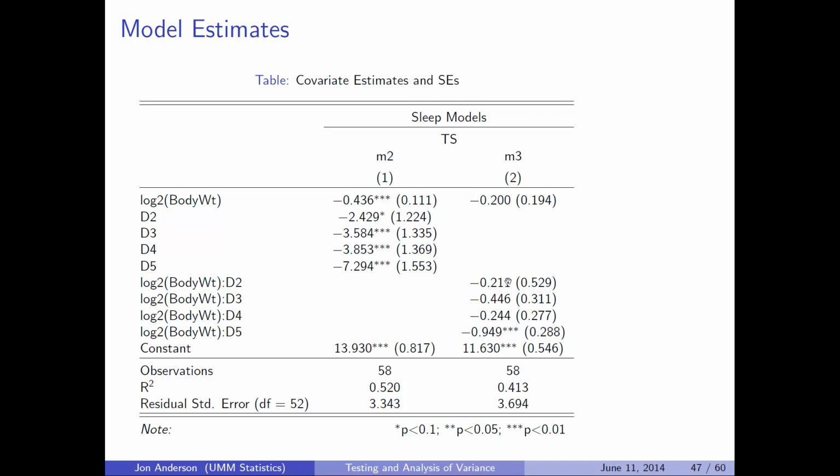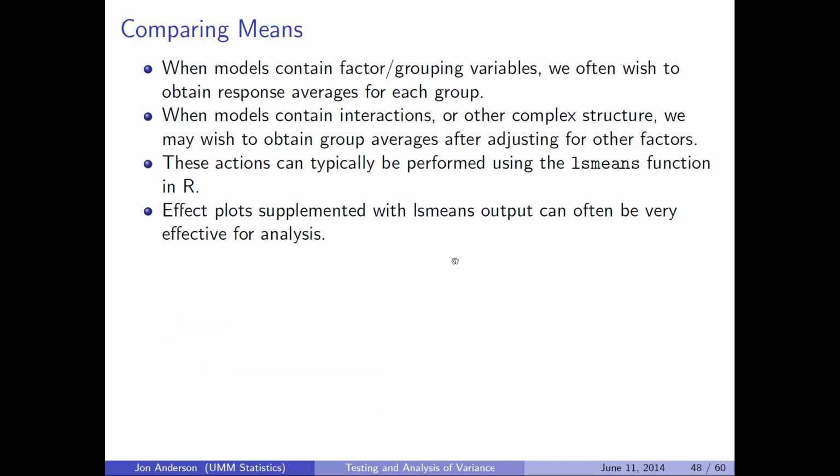So again, the slope adjustments are in M3 and they're not in M2, and the intercept adjustments are in M2 and they're not in M3, and so these models are not directly comparable with tests. What you would have to do is resort to something like R squared, or maybe residual plots. You can see that R squared is superior for model M2, and so the parallel lines model looks like it is clearly the better of the two, and that's how we would choose.